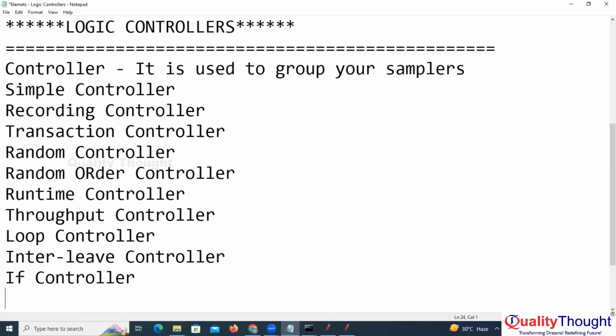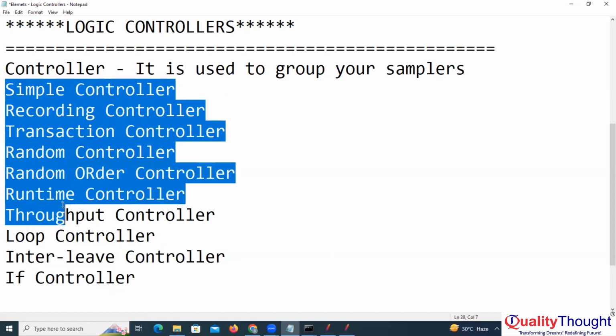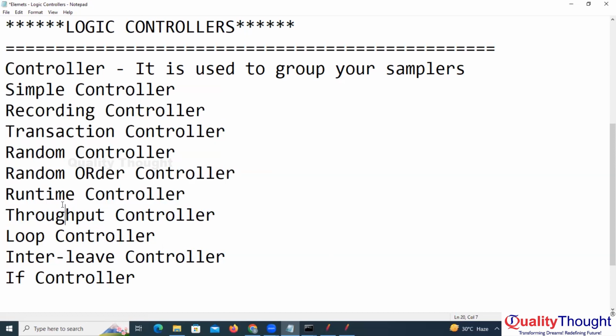Different controllers are there. These are a few important controllers which I will talk about today, and tomorrow also, we have almost 10, but I'll talk about a few controllers today.